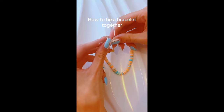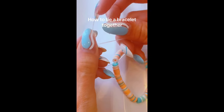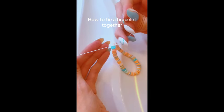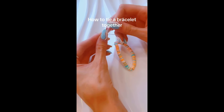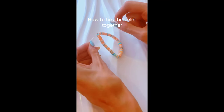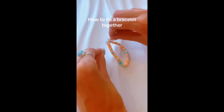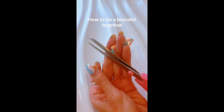How to tie a bracelet together. So first, I just basically do a granny knot and make an X and then loop it under and then pull. The second knot's actually just slightly different. I still make that X and then put it through the loop, but instead of pulling it, I actually put it through the loop again. And I believe this is called a surgeon's knot, and then I just pull it. We're gonna make that same knot again. So I make an X, put it through the loop, and then put it through the loop again, and then I pull. And then to finish it off, I'm just gonna make another granny knot, which is just a normal basic knot where you make an X, you put it through the loop, and then you pull it. But it seriously depends on what string you use. We use a white elastic string. It's so nice. You could seriously get it from anywhere, and then we just cut it, and then it's good.